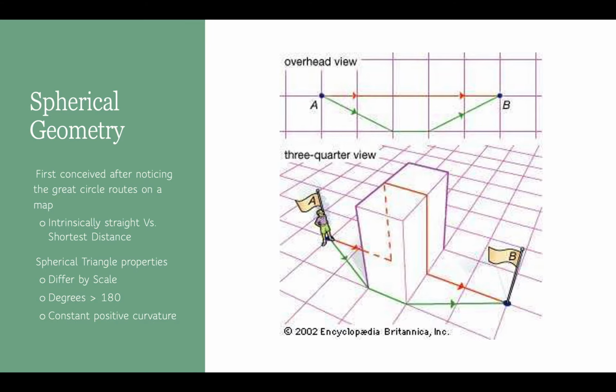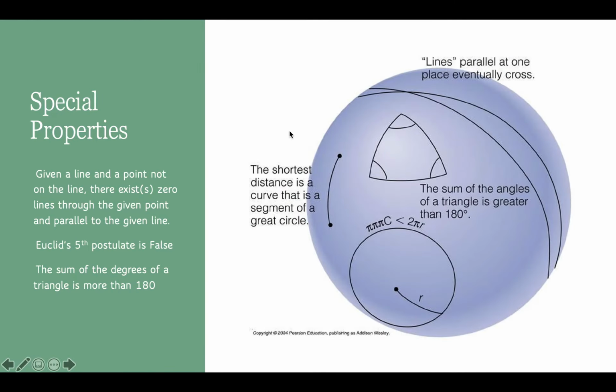and smaller. And then for spherical geometry, there are specific properties that help to make it different than all the other geometries, such as for a spherical triangle, if you add up the sum of the degrees of the triangle, it's more than 180. And I can show you that right here. Because these lines are straight on a sphere, but they curve into the angle, it creates this effect where the sum of the angles measures larger than 180 degrees.